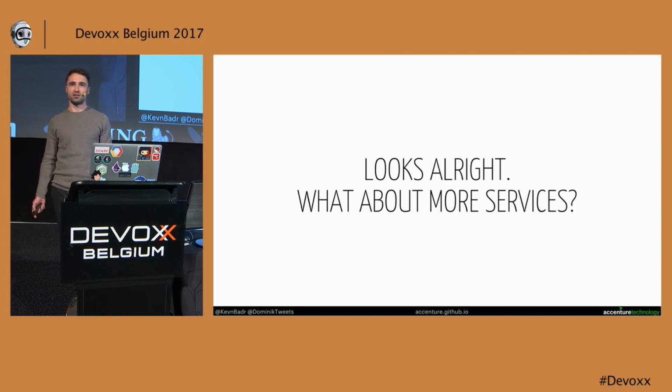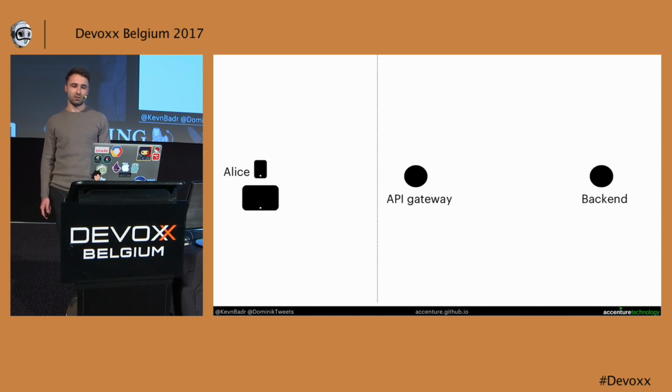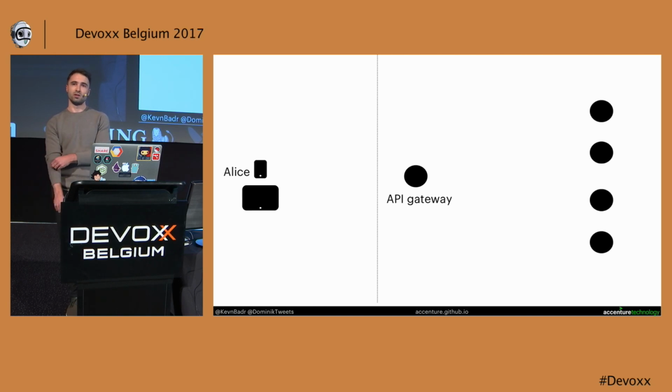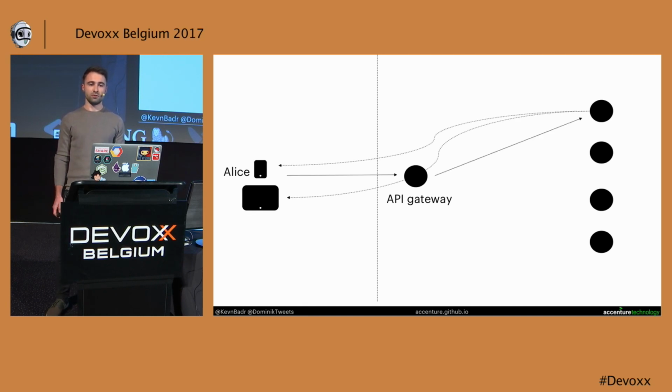But what about if we add more services to it? So instead of having one backend, let's consider having multiple services on the backend side. This might be multiple different services, but also maybe one service that just scaled out. So if we have this and we want to get the notifications, we can do the same thing as we did before. We make a connection to this service, or two connections basically, for each device one, and then this service can push down notifications again.